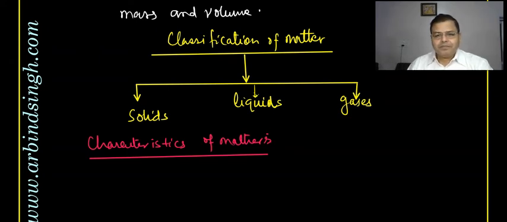Where there seems to be no matter at all, there is also some matter that exists. If I say no matter, it doesn't mean there is absolutely no matter. Suppose I say vacuum; it means there is no air. In space there are huge gaps where there is no air, and the atmosphere does not exist, but that doesn't mean there is no matter. There are many planets with no atmosphere, but matter still exists. Atmosphere doesn't exist, a vacuum is there, but matter still exists, unseen matter which cannot be observed.